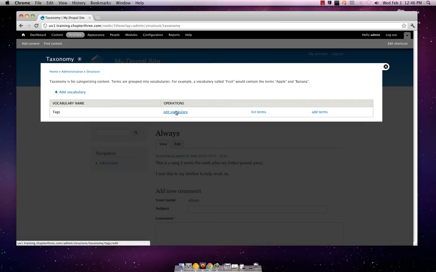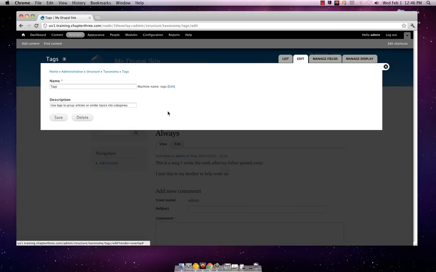Edit vocabulary, list terms, add terms. Okay, so this lets you add terms to the vocabulary, but it doesn't look like it lets you apply them. It's for categorizing content. I'm not sure I'm getting anywhere.